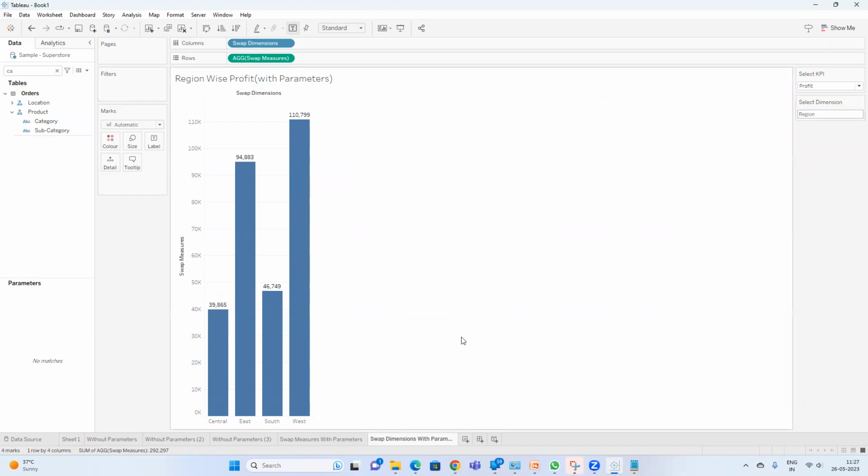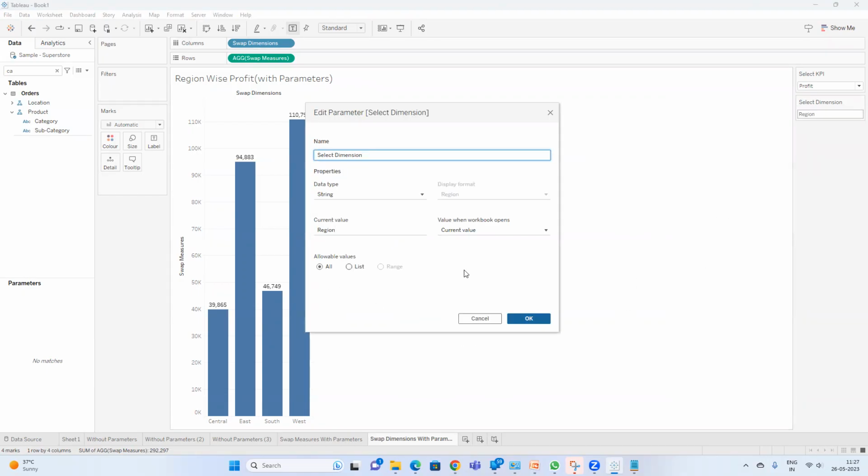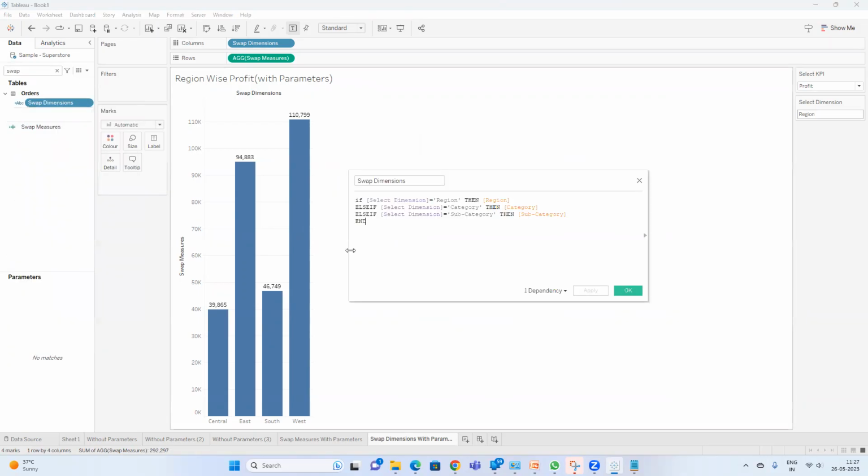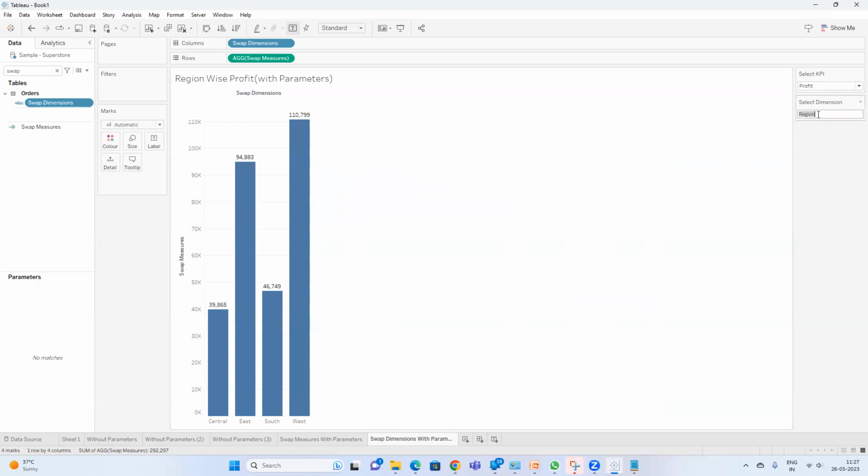If I'm not giving any list, I need to type in, as I know what I have written in the swap dimension calculation. I know if I write category, then I can see category information. So I need to type in exactly how it is here. Then I can see category information.